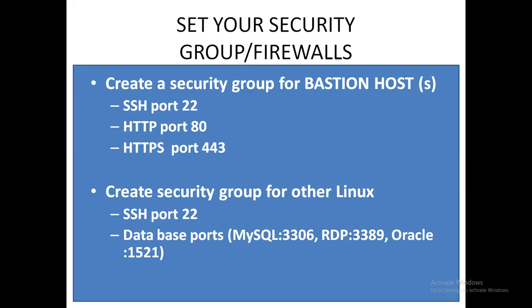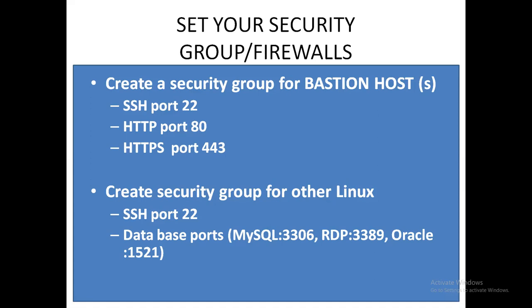So we are going to create two instances. The first instance is going to carry SSH. It's going to have a security group of port 22, HTTP port 80, and HTTPS port 443, so that it can connect to the internet. SSH is to enable us to configure it, while HTTPS is to enable people to access it from the internet, and HTTP and HTTPS for the internet.